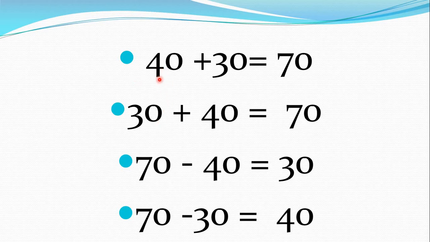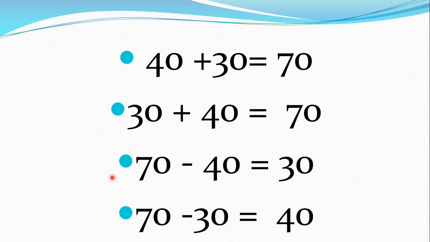Okay, and the other method is 4 plus this 3. 4 plus 3. How many? 7. 0 as it is, here 0 as it is, and it's both 0. 0 plus 0 is 0. So here I am writing 0. Understood? And the same method we are applying here. 30 plus 40 is equal to 70. But here first 30 comes. That's why I am writing 3 plus 4 is equal to how many? 7. Okay, 0 plus 0 is equal to 0. It's no change.